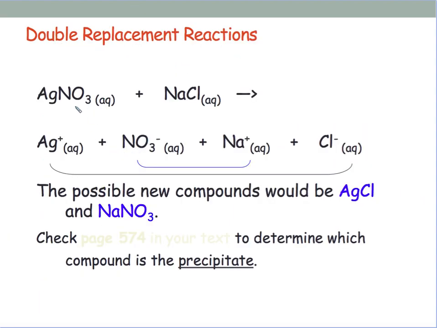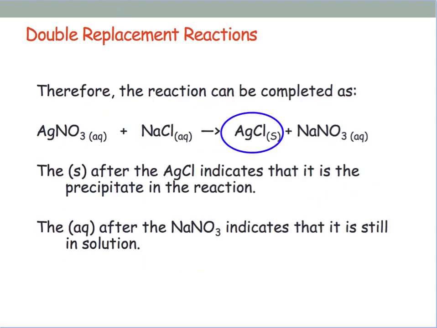Okay, so on the next slide, we have silver nitrate and sodium chloride reacting. And so in this case, silver and sodium are going to switch locations. Silver and nitrate are both aqueous, sodium and chlorine are both aqueous. This is your group 1, this is your group 17, this is a nitrate, always soluble. And when they switch, you're going to get silver bound to chlorine, AgCl, and sodium bound to nitrate. So this one is still group 1 and nitrates are always soluble. This one is a group 17, but it's bound to the S in PMS, silver, which means that it's going to be a solid. So this is going to form a precipitate.